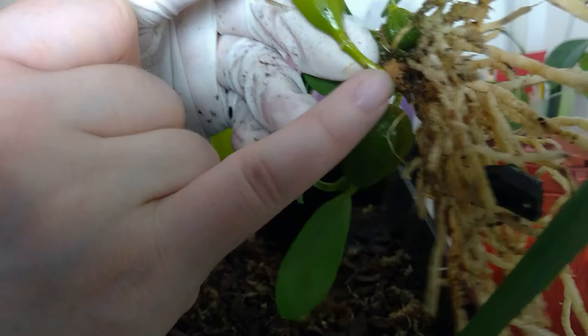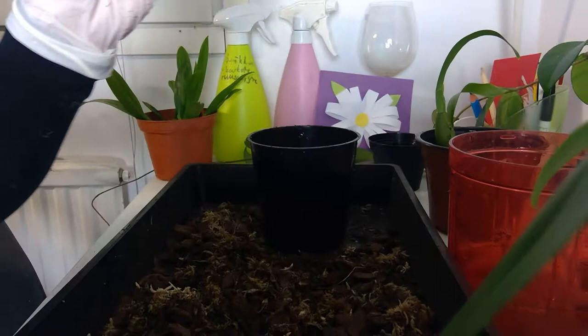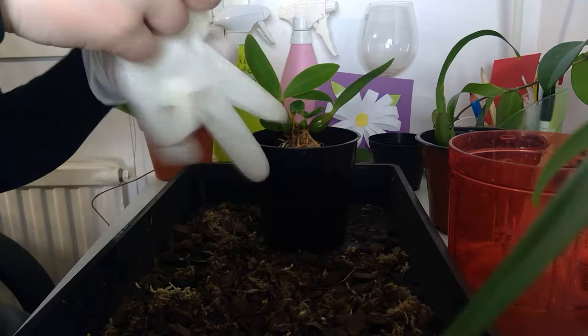Oh, sorry. I need to clean off a bit of these roots because I managed to actually spread it all over. Don't do that. Just a second. Okay. Yeah, it's running. I managed to get most of it off. It's learning. You just learn while you do.